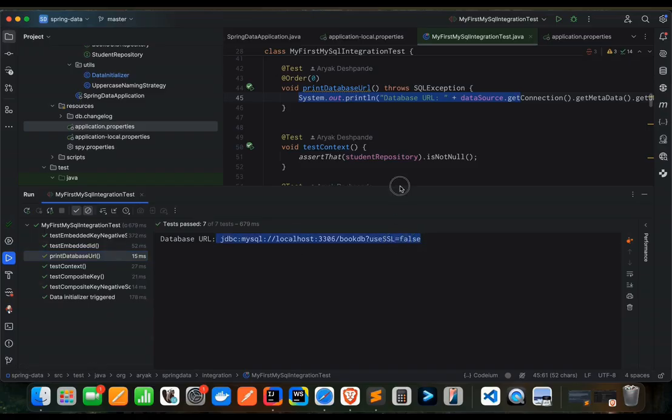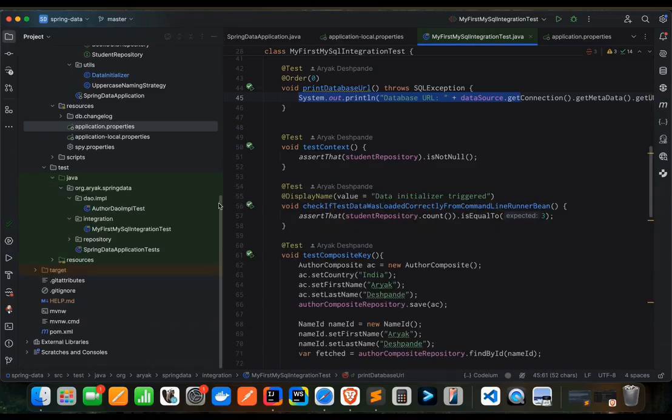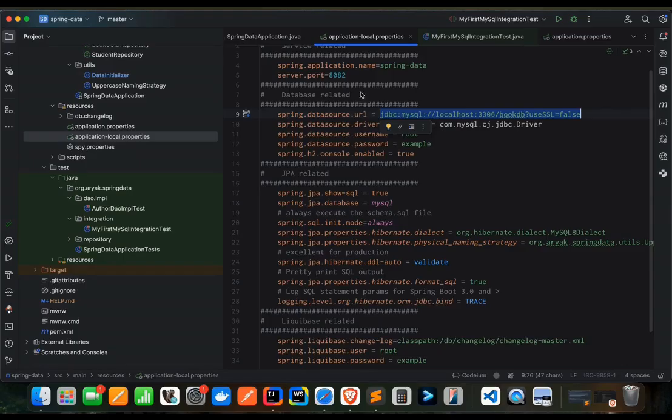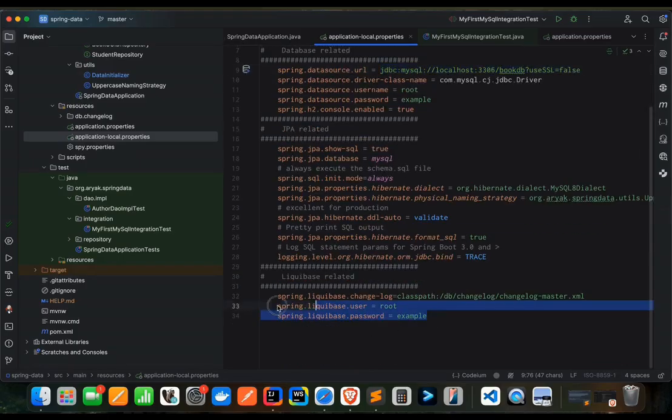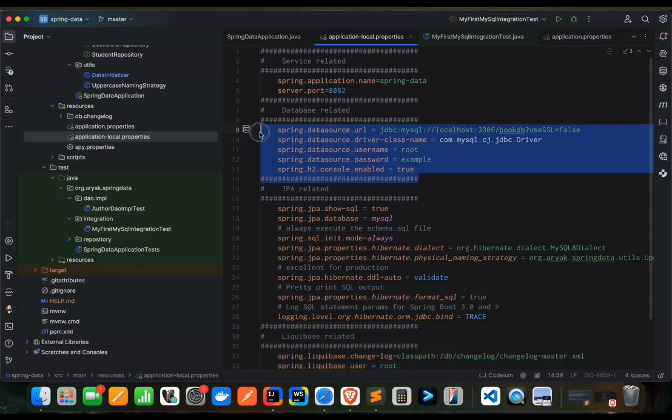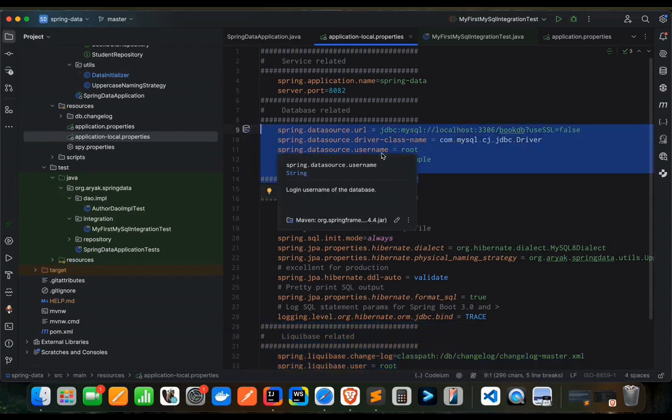So this is how you can toggle your properties. It's a very handy feature. You can create separate files for UAT, prod, dev, etc. And not just the database properties, you can specify any type of property. Let's say there's some Liquibase, the password, the credentials are going to be different. This is again for the database, but if there is some SMTP connection, some email server on prod, you have different ones; for UAT you have different ones, so you can specify that. Similarly, for any external dependency like Kafka or RabbitMQ, you can specify the correct credentials as per the environment.